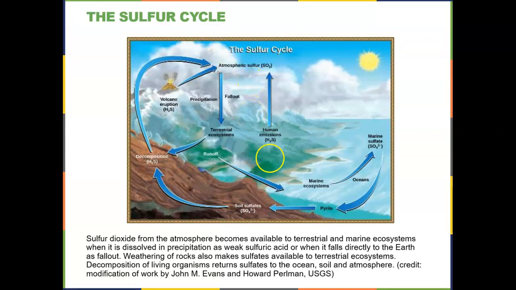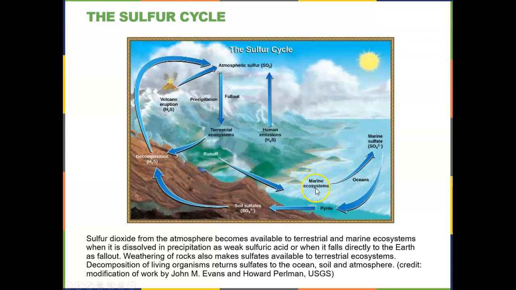And there are some heavy human emissions that can happen. This occurs through the burning of fossil fuels. We can see that sulfur in the form of hydrogen sulfide can get added into the atmosphere. Once in the atmosphere, it can join up with water, form sulfur dioxide, and then when this excessive sulfur comes down and precipitates in rainwater, it can bring sulfuric acid, which is what we call acid rain.